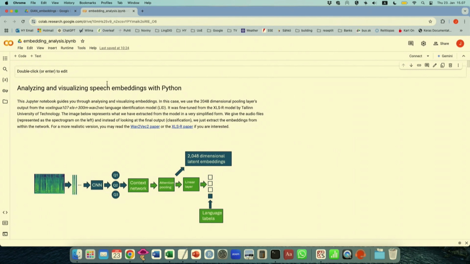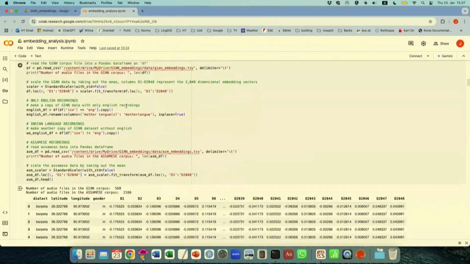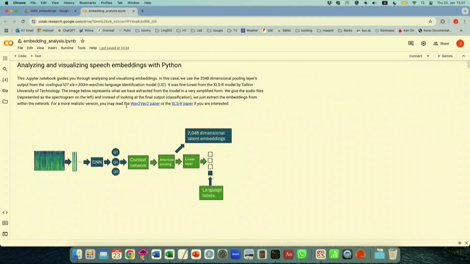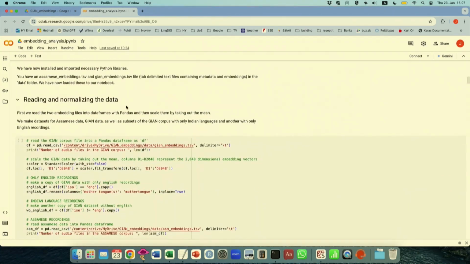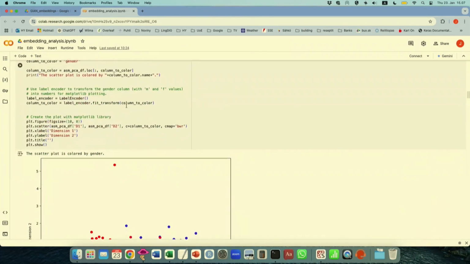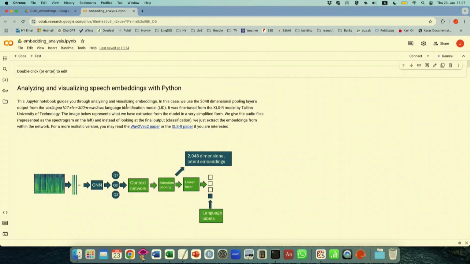That's a good thing. Jupyter Notebook also allows you to put in all of this commentary. There is code somewhere down here, but for your convenience you can read Tuka's running commentary of the process whenever you want. There are some links to the papers and some pictures and all that. What I've already done in advance is extract the embeddings from the Wave2Vec model, because you have to use PyTorch and all this stuff, and it takes more time. But I'm going to share that code with you later in another folder.